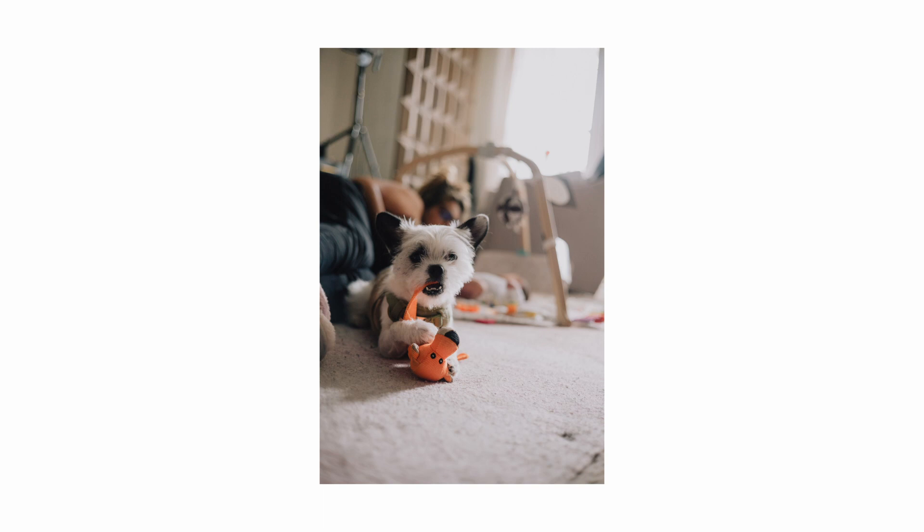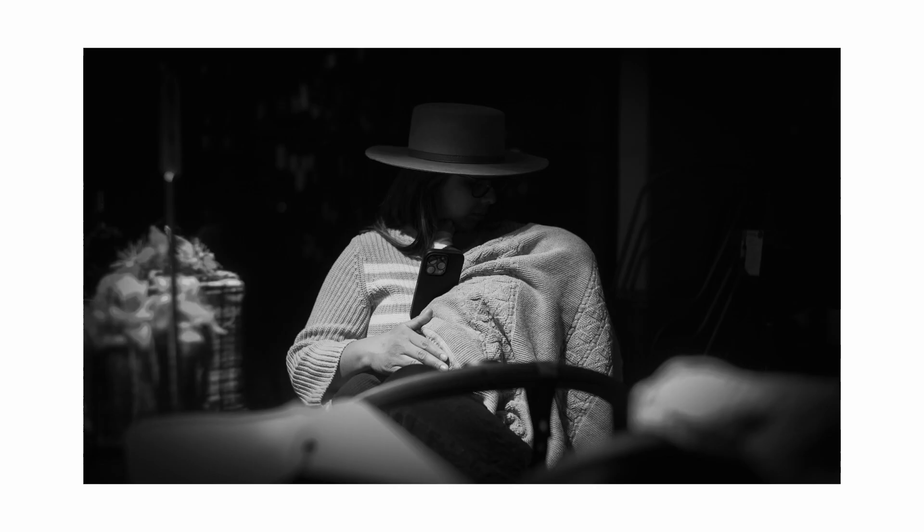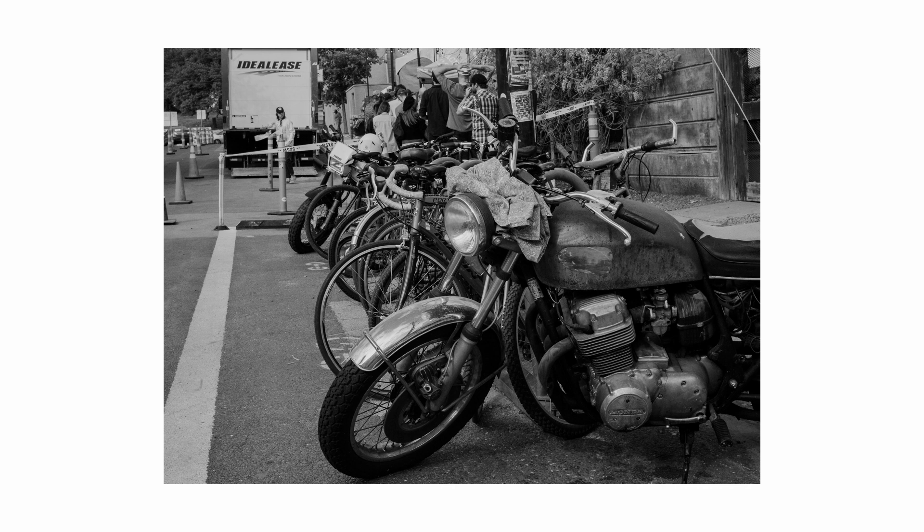The next reason is the image quality. Though this is a 11 or 12-year-old camera with an older sensor design, the images coming out of this thing are just amazing. There's something about the Leica color science for photographs — when it comes to color photography it's really, really great, with really natural, pleasing skin tones. Images are vivid, I think with the right amount of contrast. I've really enjoyed editing these photos. I really don't have to do a lot to them. The specs — I think it's a 24-megapixel CMOS sensor, and I believe this was the first M to get that sensor. Really great images coming out of this, even though it's significantly older. If you enjoy shooting color, the colors are really, really great too.